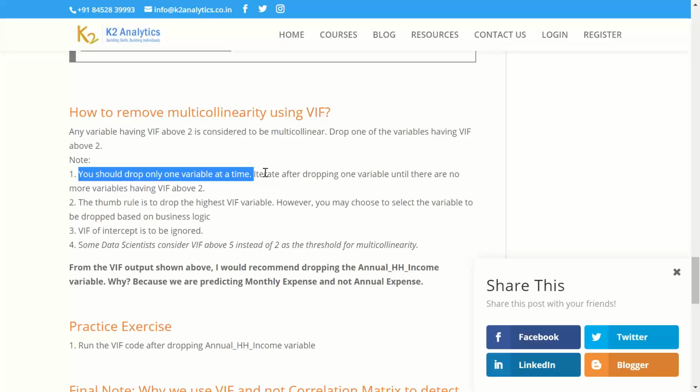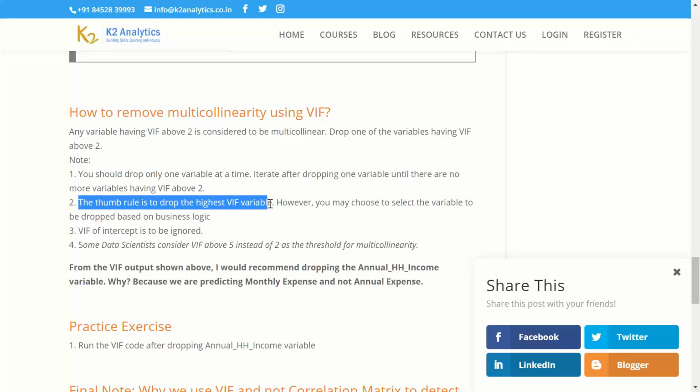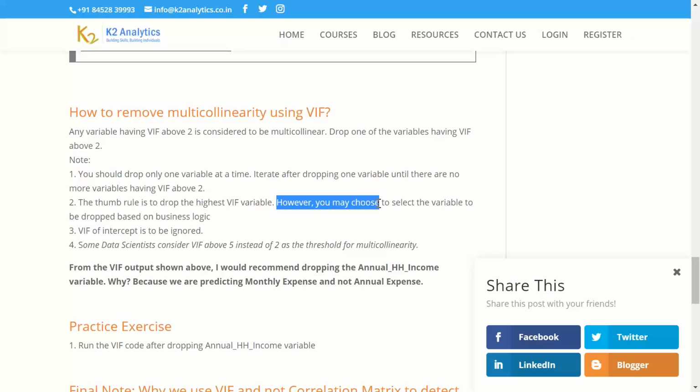Again iterate. After iteration, once again check. Is there any variable having VIF above 2? If there is, once again, the thumb rule is drop the highest VIF variable. However, you may choose to select the variable based on your business judgment. Once again, you drop the variable which has got VIF above 2.